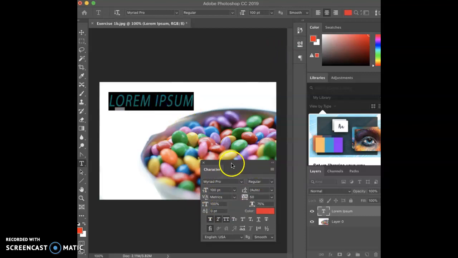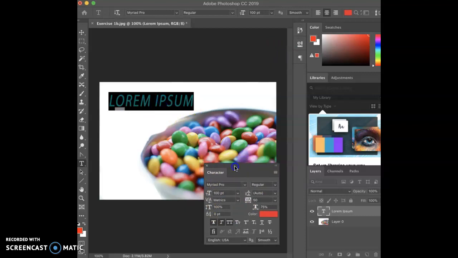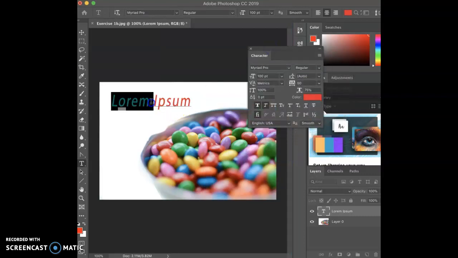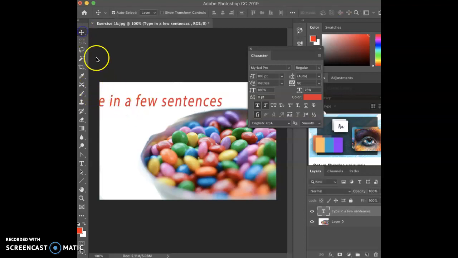Okay, so what I'm going to require for this is, of course, this is on all caps. I'm going to select that because I don't want all caps. So in the character panel, you can work a lot with details of the character. So I want you guys to type in a few sentences. And then if you notice this is going off the artboard, go to your move tool and move it in.